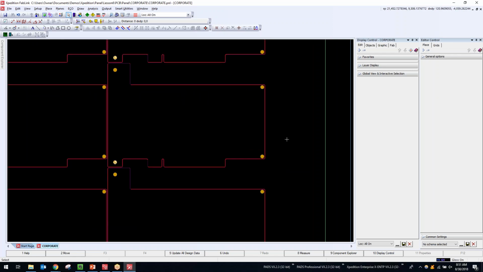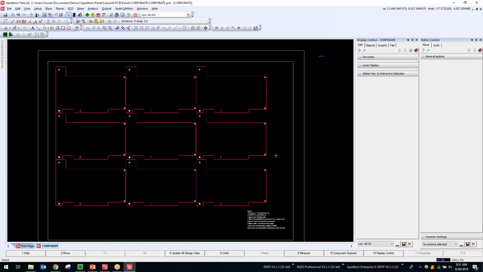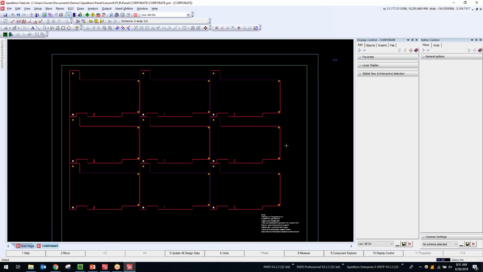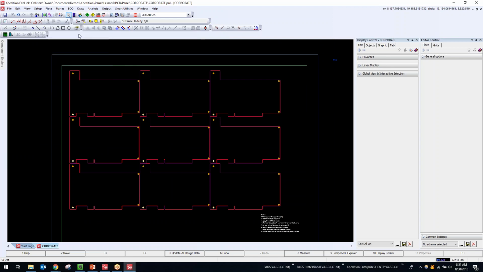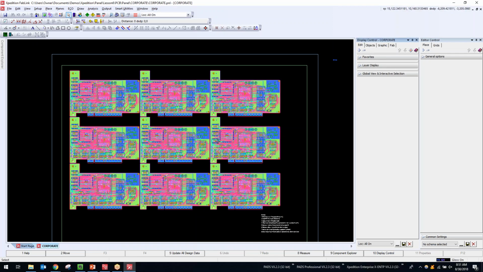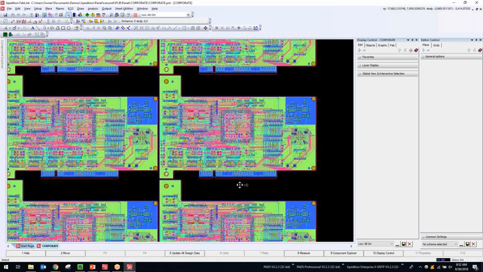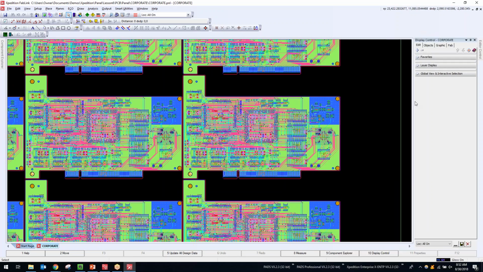Okay, so you'll see what first comes in the board is the manufacturing outlines, as well as any mounting holes that you have placed on the board. Okay, so currently no other actual circuit information is visible. What I'm going to do is I'm going to go place and upload all that design data. Okay, so once again, this is going to read in all of the data that we have in that printed circuit board file that we're reading from. As soon as I upload all of the design data, I see all of the traces, all of the layers, all of the planes, everything that you need to work with here.